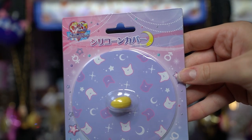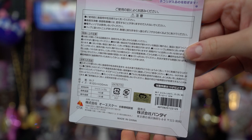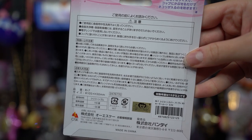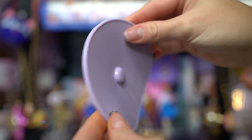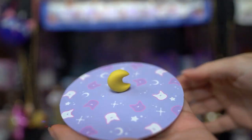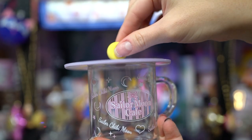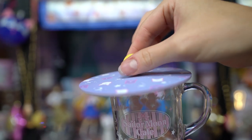This doesn't look like much, but it's actually something I really wanted to buy. This is a silicon cover. It has a little crescent moon at the top and the cover itself features art of Artemis and Luna — just their head silhouettes. You can use a silicon cover on top of your tea glass or mug to hold in the heat and keep dirt out of your drinks — any kind of cat fur, bugs, anything like that. I'm a slow drinker so I really like having a silicon cover. It's kind of like sticking your coaster on your beer at a bar — just a cool little useful thing.